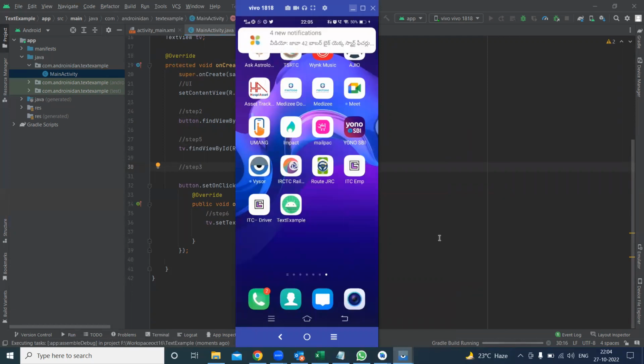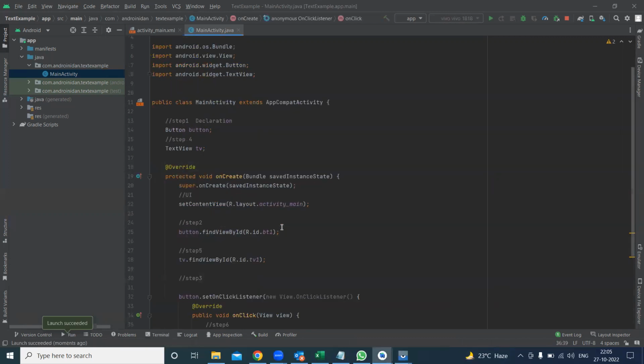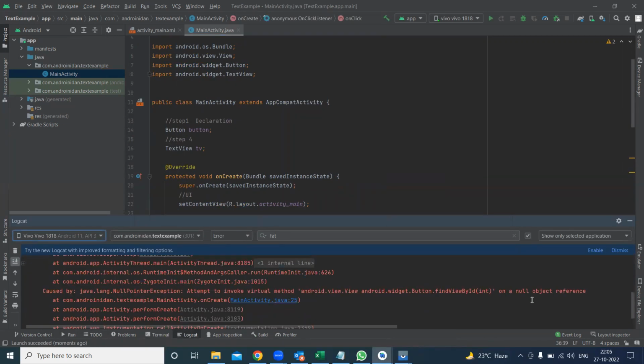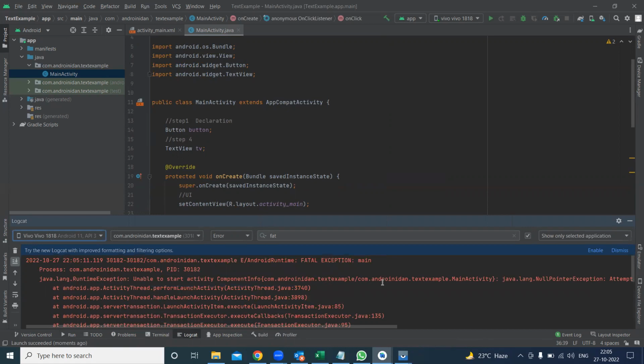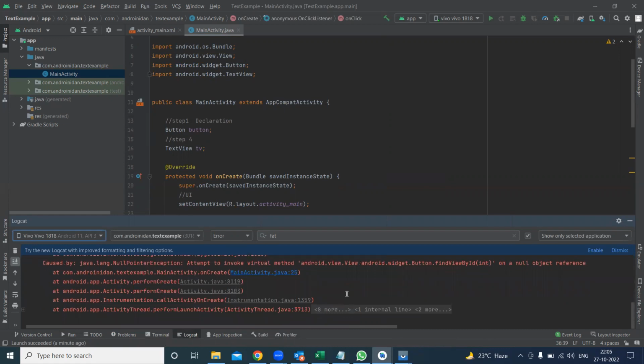Still the build is running. And Java null pointer exception.